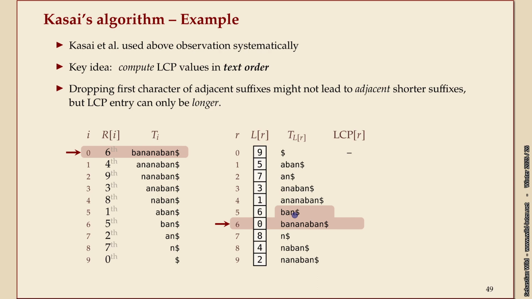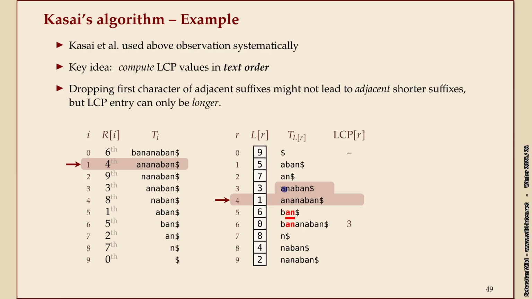And the previous suffix is this guy. Now, initially we know nothing, so we have to pay for finding the shared prefix. And here it stops. So we can write down our first LCP value, 3. Now we want to maximally reuse what we learned, or maximally reuse the work we have done. So we get rid of the first character, which is the same as moving to the next suffix in text order. But where is that guy to be found? Well, we have to look at the rank array and find it over here.